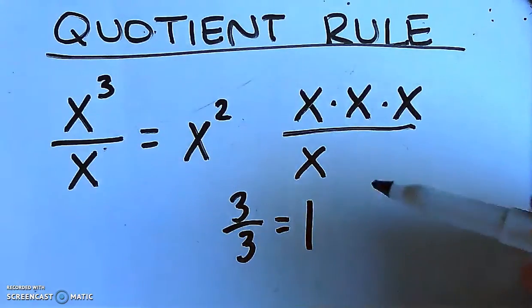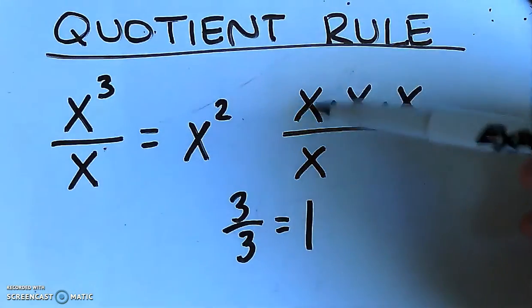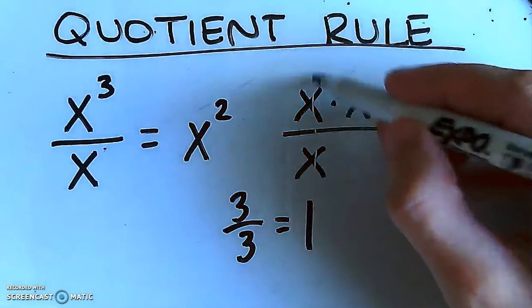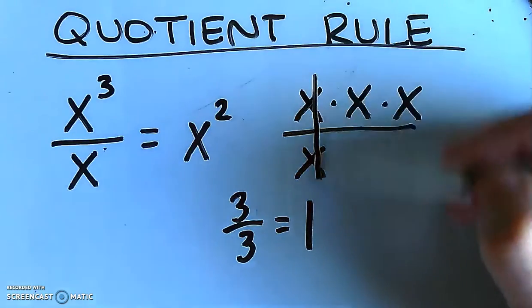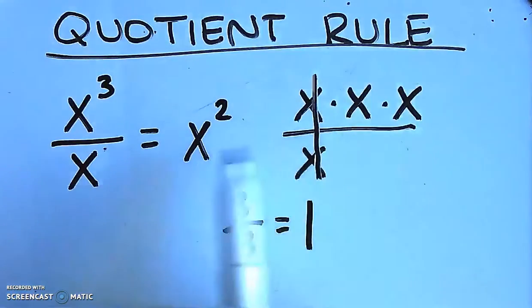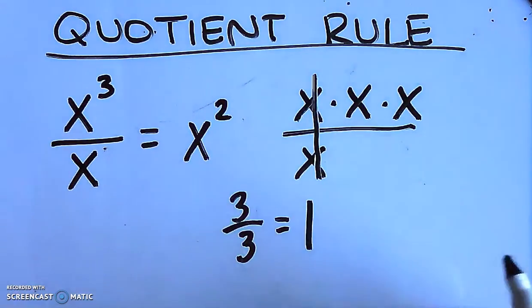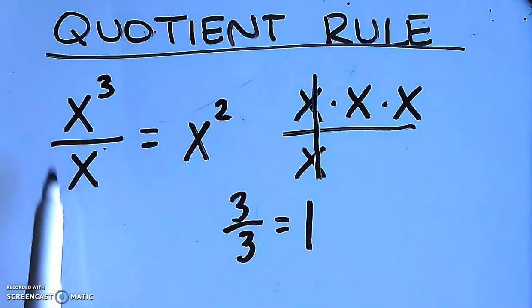So for example, right here, when I have x over x, this part is going to simplify and just give me 1. And now that that's 1 times x, I know that's the exact same thing as x squared.